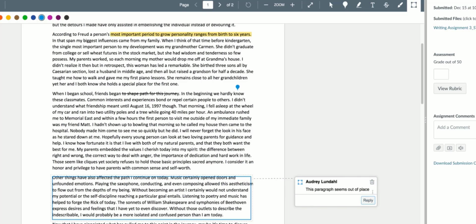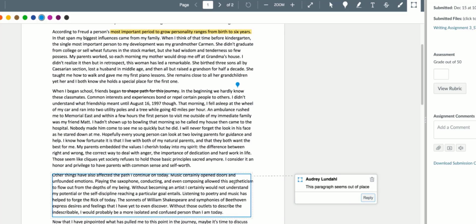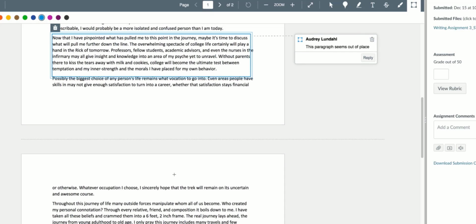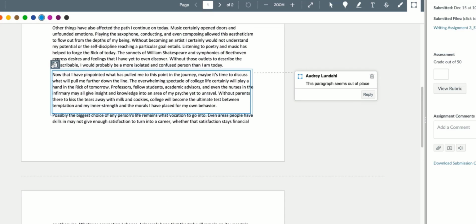You can reply to student Doc Viewer comments by clicking the reply button. To move the annotation, hover over the border, click and drag the annotation to the new area of the document. To delete an area annotation, hover over the border and select the delete icon.